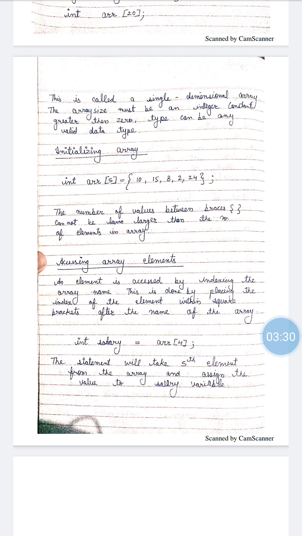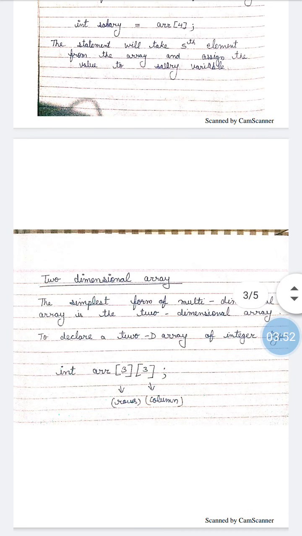So the statement will take the fifth element from the array and assign the value to the salary variable. arr[4] means the fifth element, and the value of the fifth element will be assigned to the salary variable.